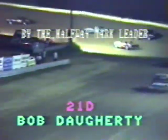Jerry Butler in the 1X car. By the halfway mark, the leader is Bob Doherty. We had a change in events on this particular night of racing. A couple of restarts, and the leaders fell back. Doherty out in front, setting the pace now. Bob Doherty in the bomber division.